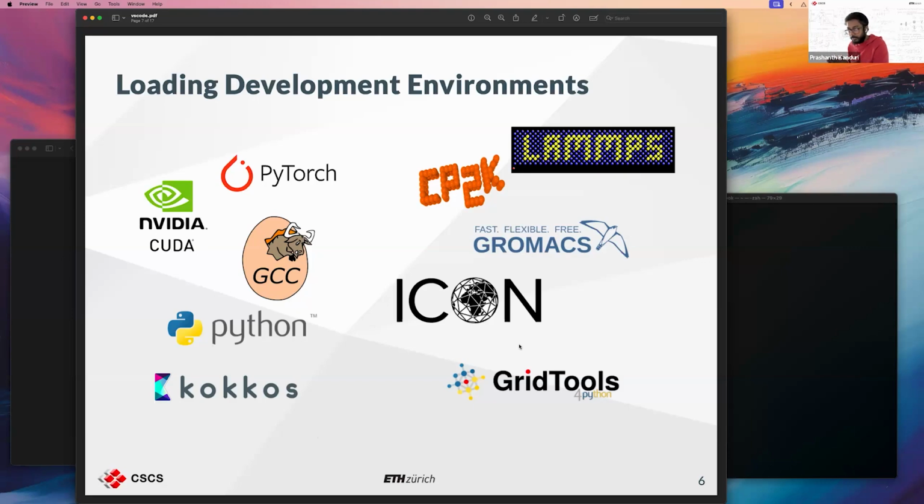So what we have done is we have provided you highly optimized UENVs, which was mentioned by Tim before. These user environments contain tested versions of PyTorch, of CUDA, of GROMACS, of LAMMPS, and many of these packages. We have packaged it for you so that you can just load it up and expect it to work out of the box at the highest performance on our machines. Now, we also want you to be able to develop and build on top of it. So many of these UENVs also have a develop view in them where you can put your custom versions of this software and also expect them to run just as well.